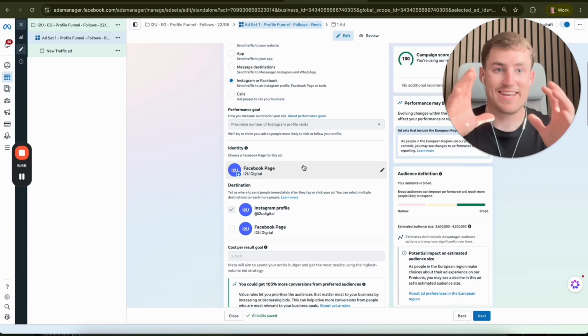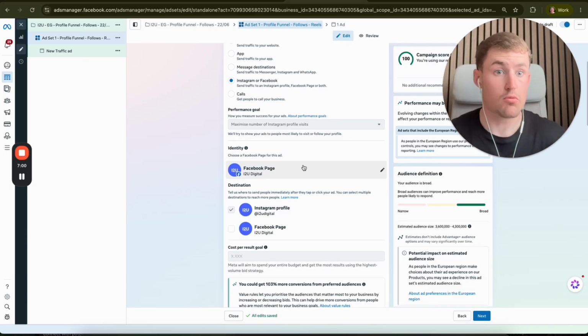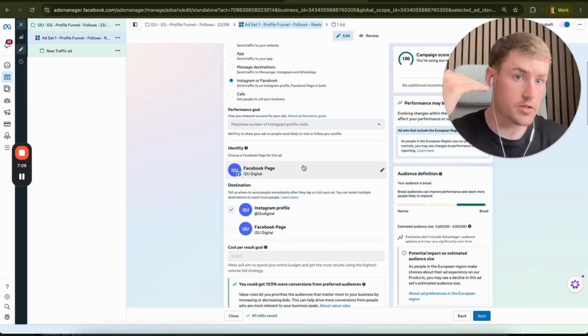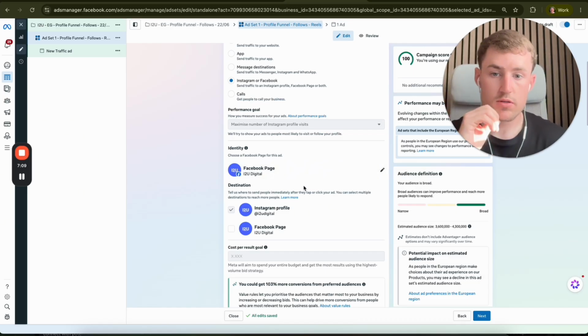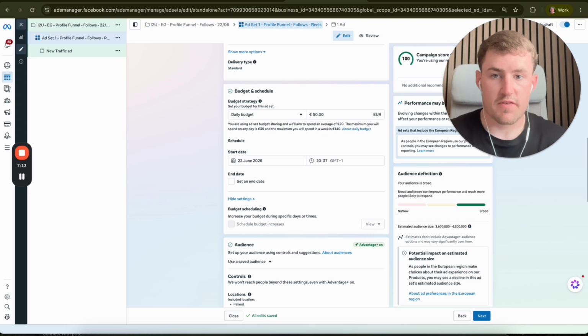Like I spoke about earlier, it is the lowest conversion type on Meta, so you are going to attract those people who are most likely to simply just click onto your page. So doom scrollers, etc., not people who are most likely to convert. So that's why your messaging is so important. Then we're going to go down here, literally set the budget. We'll set it at 50 a day.